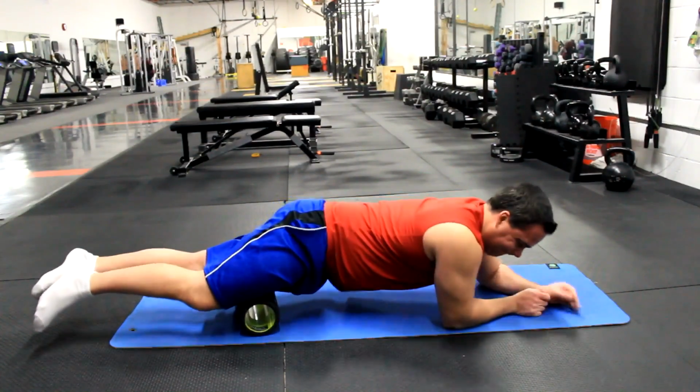So the purpose of foam rolling is to loosen up your tightened muscles. It's to release the trigger points that might be in your muscles and make everything a little bit looser, a little more relaxed. And again, it'll give you a better range of motion, and it'll just make things a little bit more comfortable, a little bit more flexible through the movement.